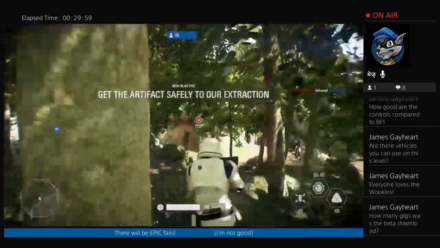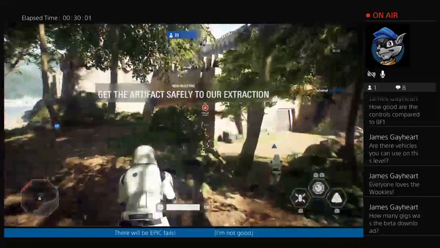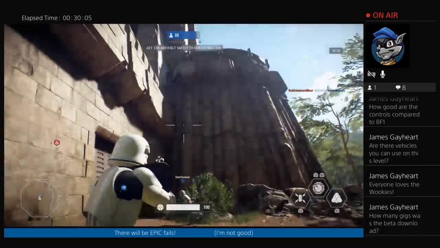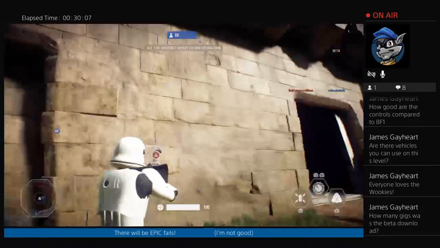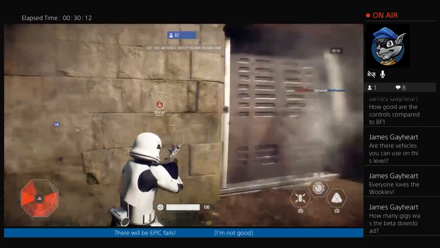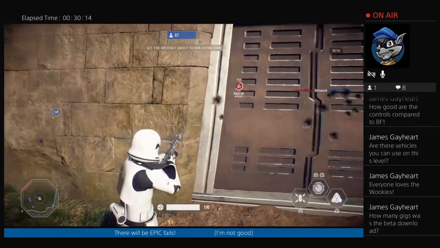Oh, and if you guys didn't see it, this is actually Takodana, which is one of the new planets introduced in the new trilogy. So that's always nice.